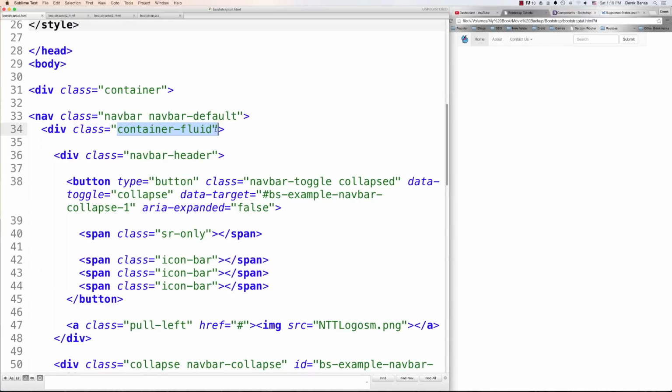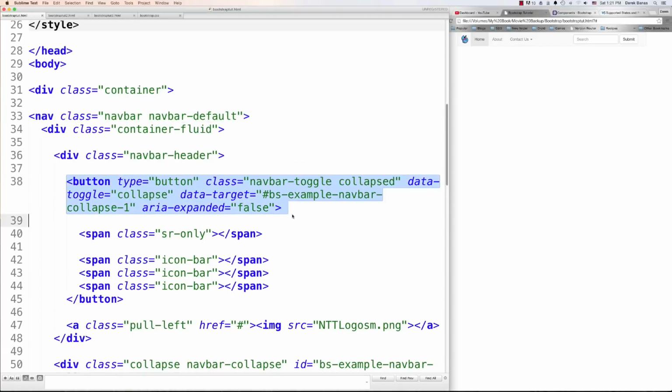So this is container fluid, which means it's going to completely fill the container part that we have right here. Navbar default is the way that you define that you're going to actually use a navbar. Then you're going to put in a div with the class name of navbar header. Another option you can have here is instead of navbar default, you could put navbar fixed top, and that's going to always keep it on the screen, or navbar fixed bottom, which is always going to keep it at the bottom of the screen. So go and play around with that for homework just to see how that looks, but I'm just going to keep it navbar default, which means it's going to scale, so as the screen is scrolled it's going to disappear and come back and so forth.